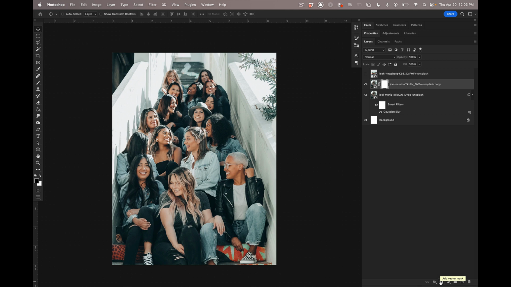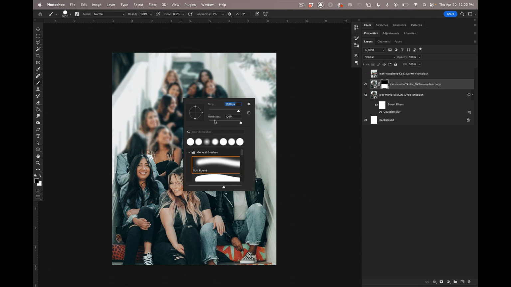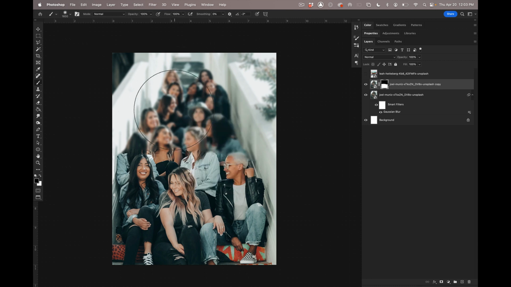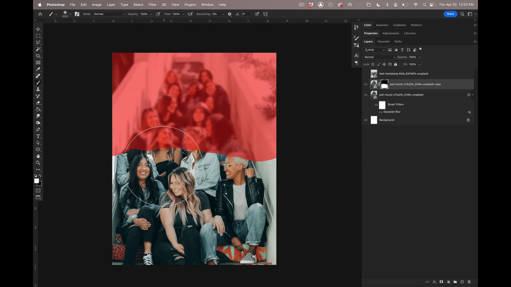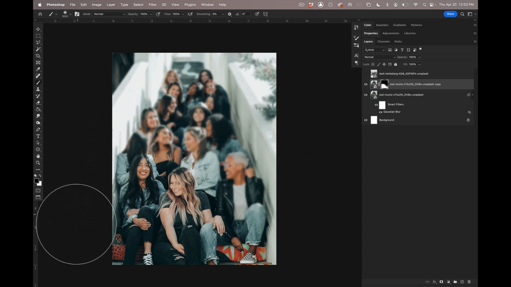So what I'm going to do is, I masked it, and I'm now going to hit B for brush, make the brush a little bit bigger, and I'm going to paint off the back. And you notice when I do that, it blurs the background, right? But as I do that, you want to make sure that your brush is not too hard, but all the way down to soft, so it has no hardness on it. That way you don't have situations happening like this right here, where her face is out of focus, but her shoulder is in focus. That wouldn't work. So I'm going to hit brush again, and then it's going to soften that edge there.